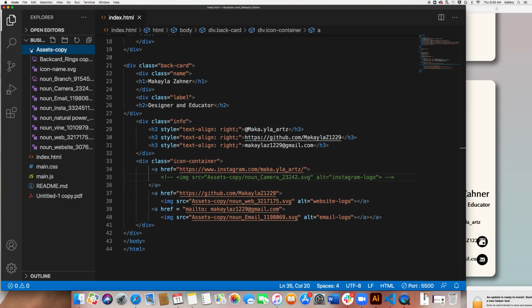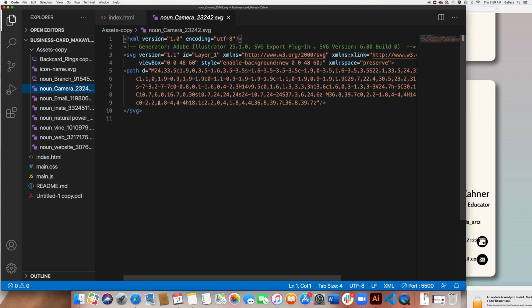This first one that I'm going to do is the camera. So I'm going to come in here and I'm going to get everything between my opening and closing SVG tag. That's very important. You don't need this stuff up here that talks about the program that Illustrator exported, all that kind of stuff. But you do need everything between the opening and closing SVG tag. So I'm going to highlight all of it and do a Command C. I don't want to cut it out.